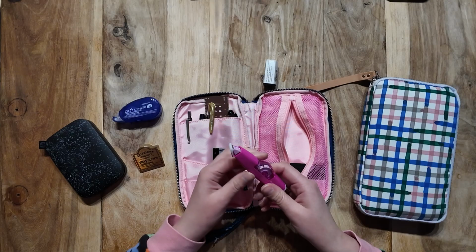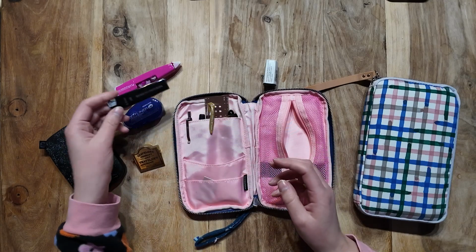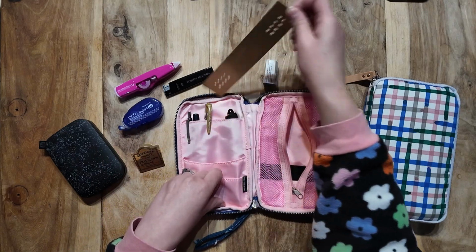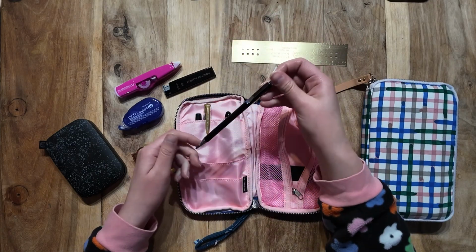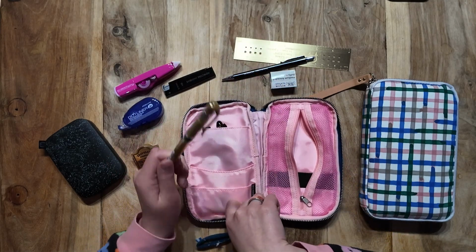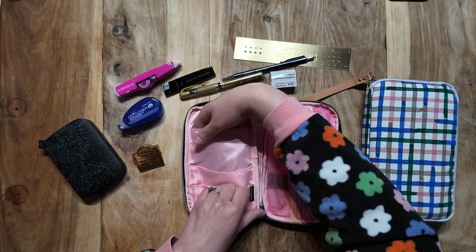I've got some correction tape for any mistakes, just some lead for my mechanical pencil. I have got some stickers that I need to stick in for next week, a brass ruler from the CoffeeMonsterzCo, an eraser, the pencil just for quick sketches. I've got a gel pen that I'm using for this week, because last week was silver. I think I'm going to do gold this week. I've got a couple of other things.